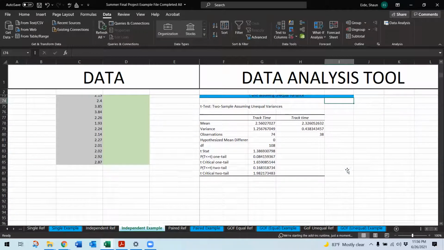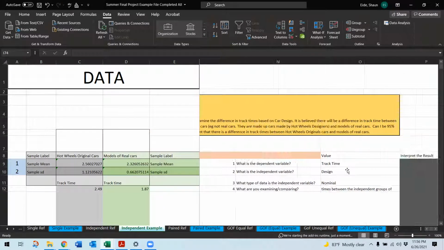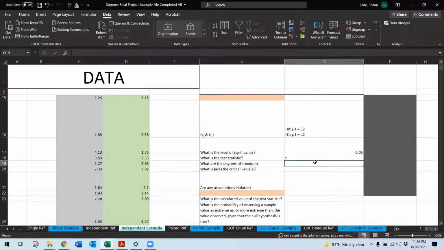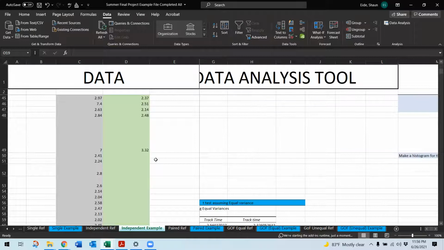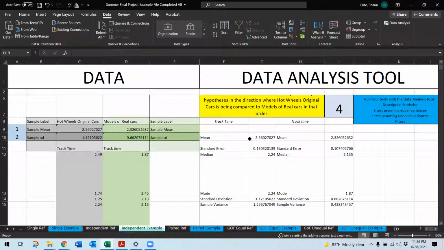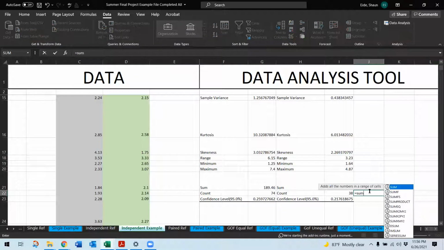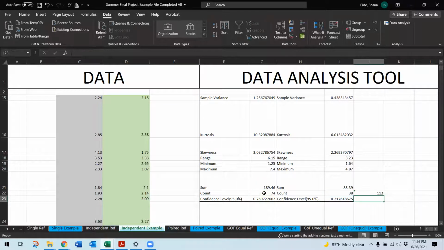And so we have multiple tests that we're dealing with, and let's start up at the top. First of all, this brings us back to the question of what is the degrees of freedom? Well, the degrees of freedom should be the number of observations minus 2, because there's 2 categories. So if you go up to descriptive statistics, you'll see we've got 74 and 38. If you add those together, there's a total of 112 observations minus 2, that's 110.